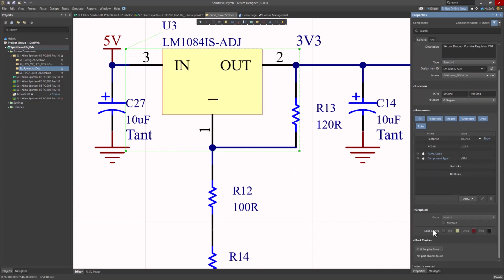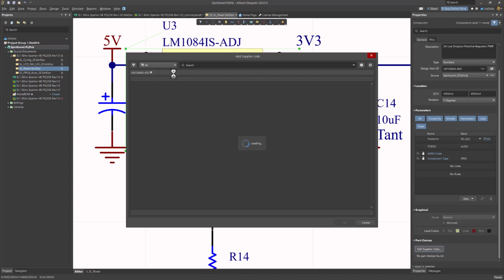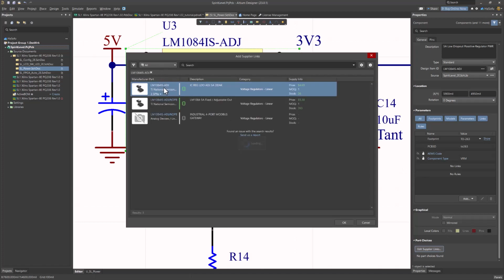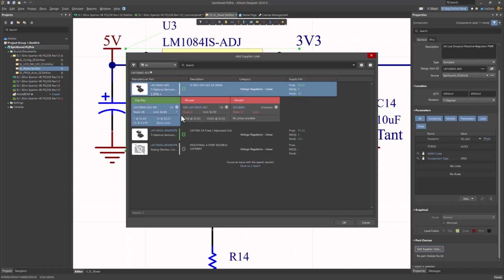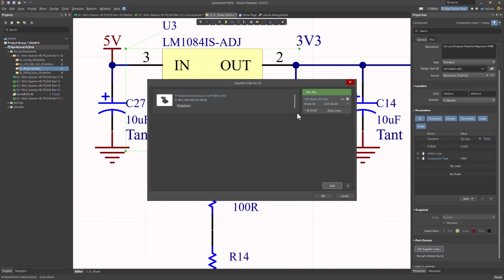You can scroll down, choose Edit Supplier Links, click Add. It will automatically search the comment for the device information. You choose from your drop down here, the one from DigiKey or Mouser or Newark. I'll go with DigiKey because it's in stock. Click OK. And then I would just click on the device to make sure that this is the correct device.